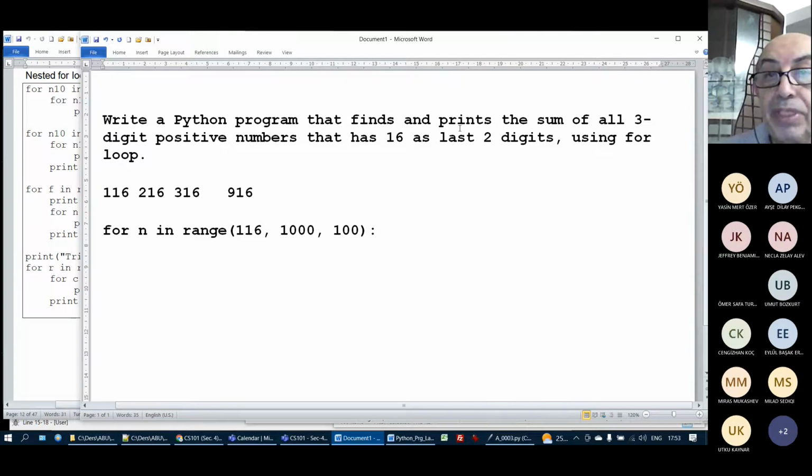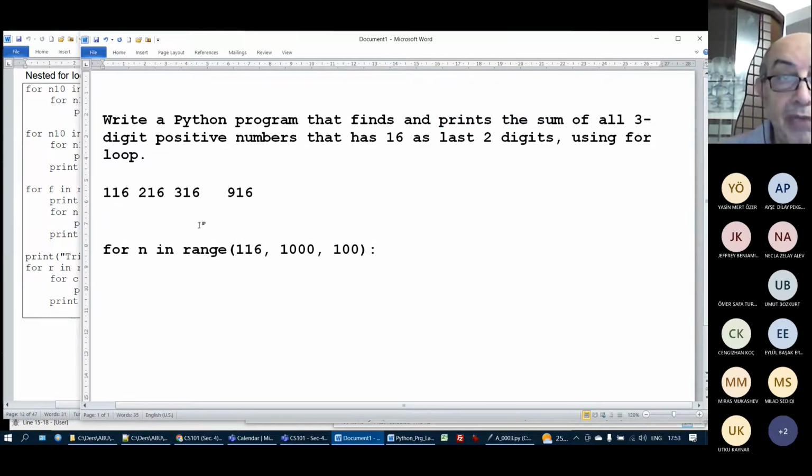We say print the sum. So we have to compute the sum. Even before this one, we have to initialize a variable total equal to 0, or we can even use sum equal to 0. But in Python, there is a function called sum.